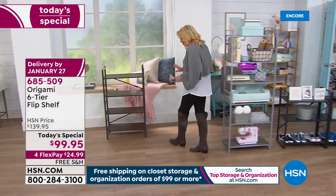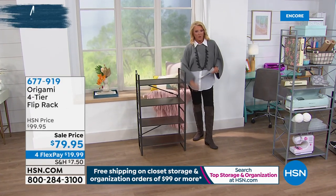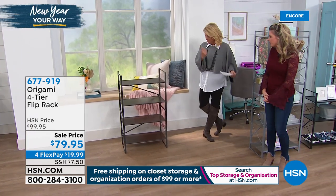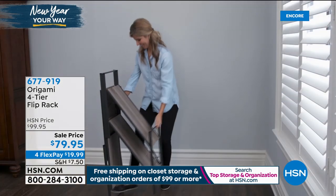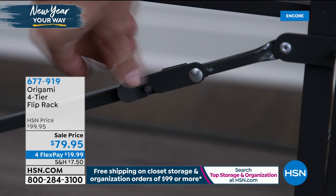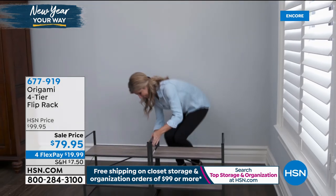You know, this is like the little brother right here. Same concept, except it's only four shelves or two versus the 6-3. So it's the 2-4. Yeah, absolutely. And again, great colors with that as well. Less than a foot off of the wall. Again, you're looking at about a foot and a half off the side, and this is how easy it breaks down. You take it out of the box, you open it up, and you're good to go.